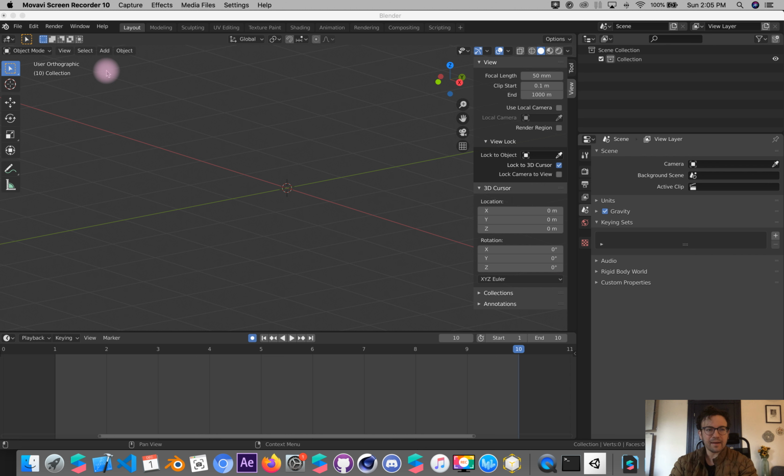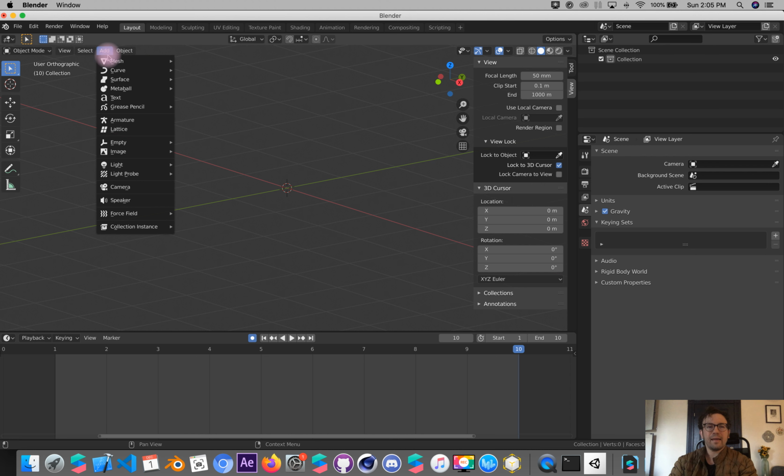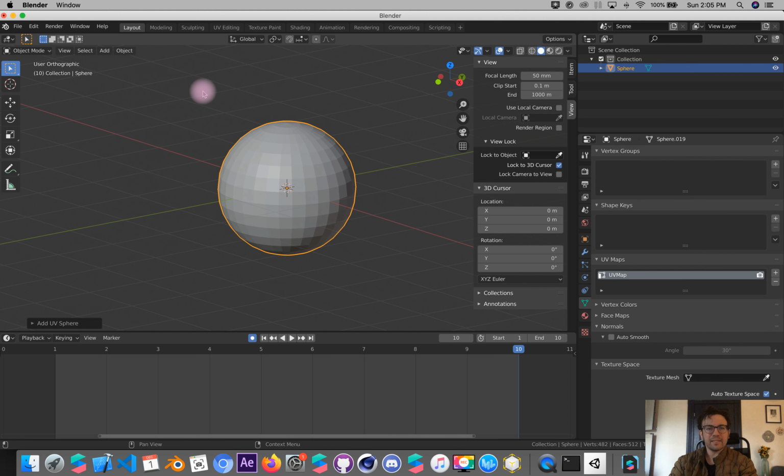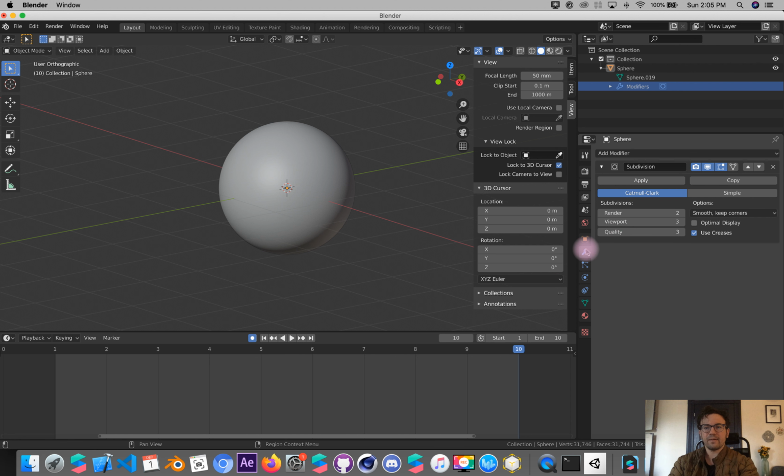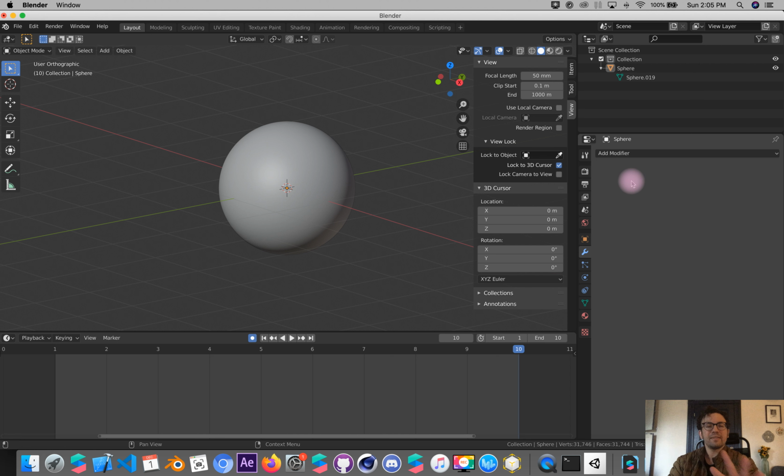I just wanted to show you how to use Blender 2.8 to make a blend shape for Spark AR. So we're going to add a mesh, select the UV sphere, then press Command 3, which is going to give us a modifier, which you can find here in the tool menu. And that applies a subdivision surface, which gives us more surface geometry to work with. And then we're going to apply it.